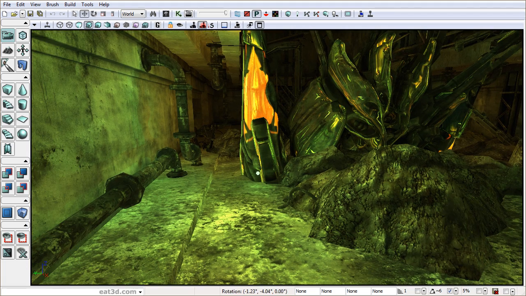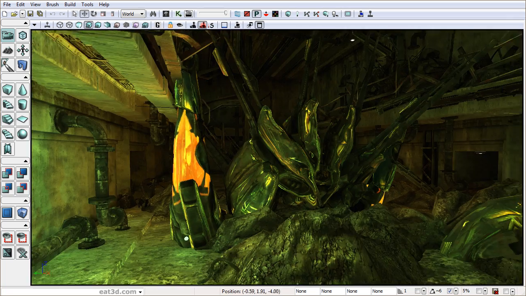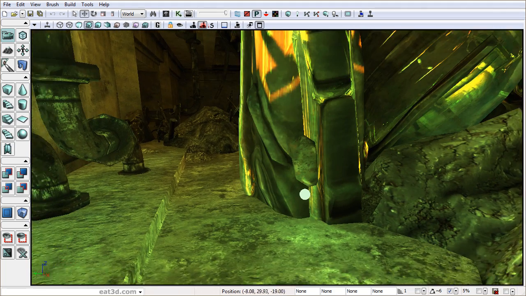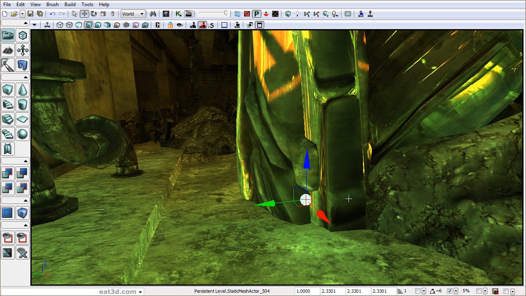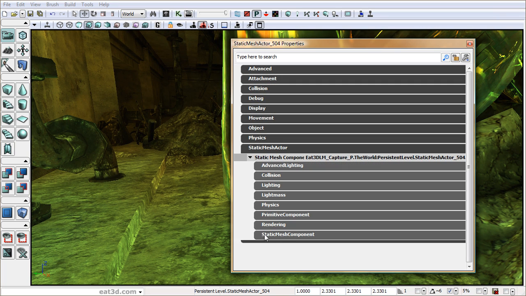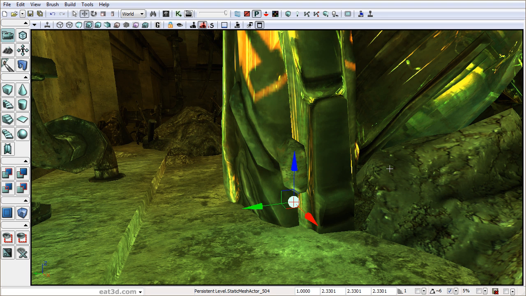So rather than another adjustment at the actor level, let's take a look at the material properties for these green spheres. They both use the same. Let's make sure that there's not a material override, so we're making adjustments to the right material. So click one, hit F4, static mesh actor, go down to rendering, materials, and there's nothing here. If it had an override on it, it would be here. So whatever is assigned to this mesh at the package level, that's the material that we need to adjust.